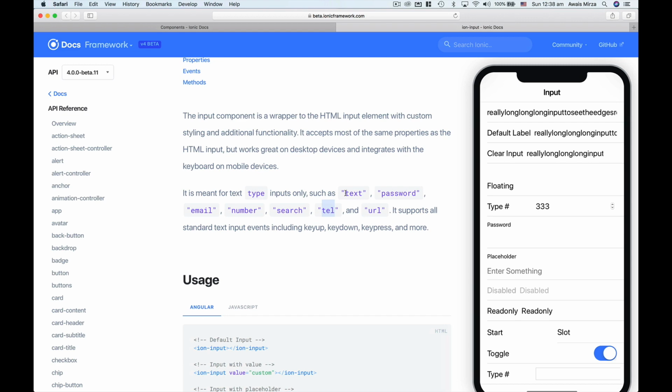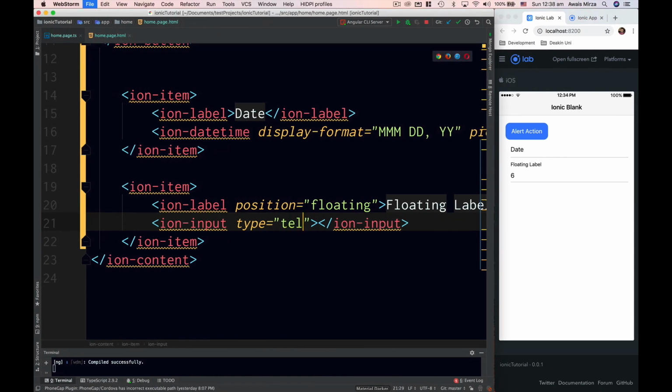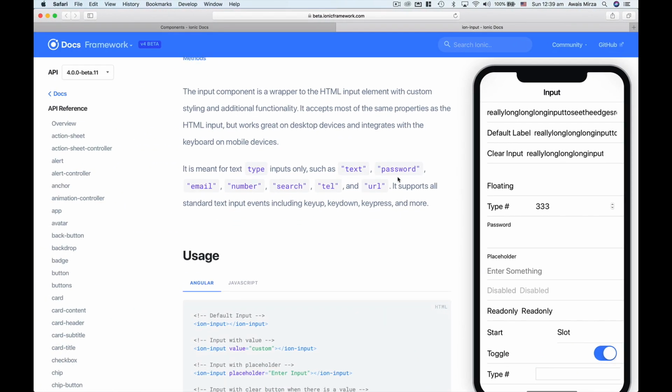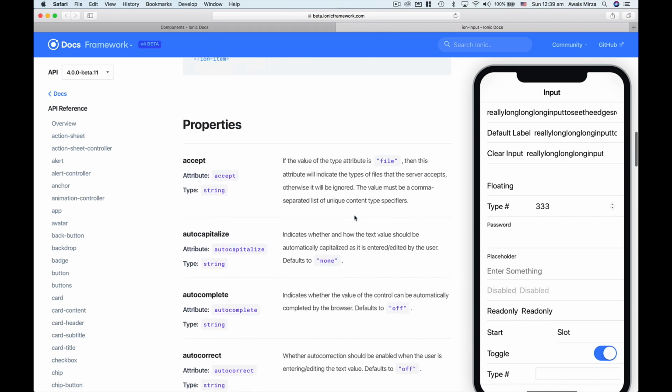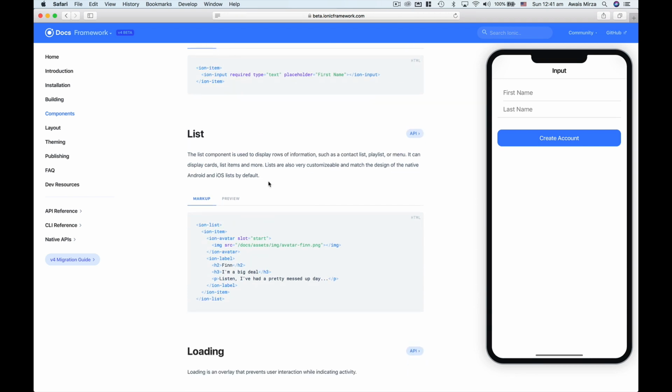So we can do something like a tel. Let's just change this to tel and save it. Let's see what happens now. So here I see I can define the alphabets also. I can define a telephone number. So yeah, you can use all of this: text, password, email, URL, and you can do a validation of that, which I'll have a separate video. Right, so I'm going to cancel out and we go to the next UI component.